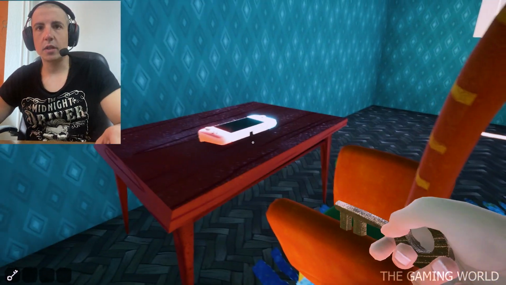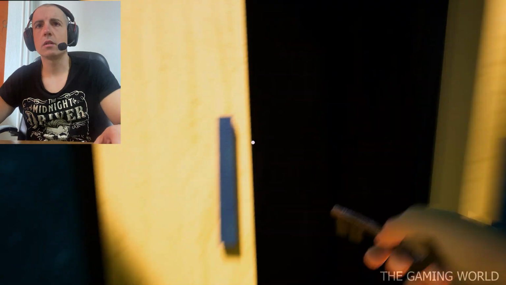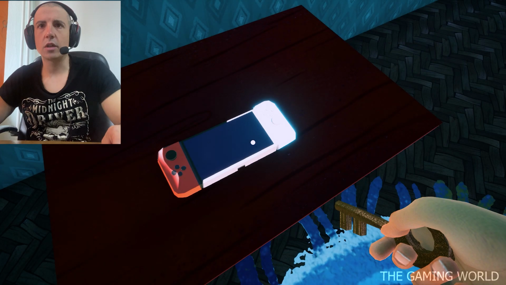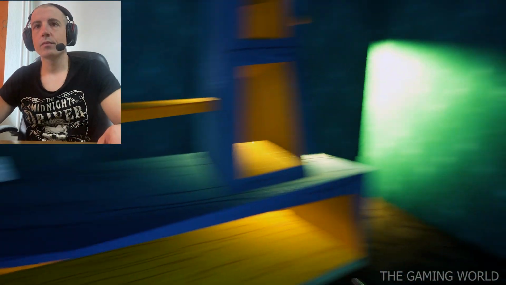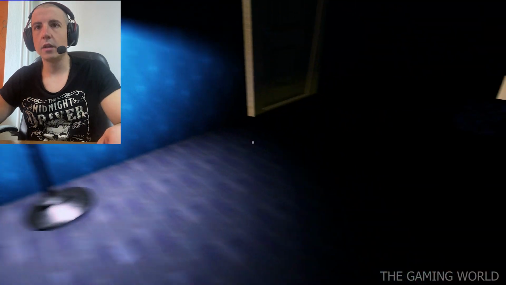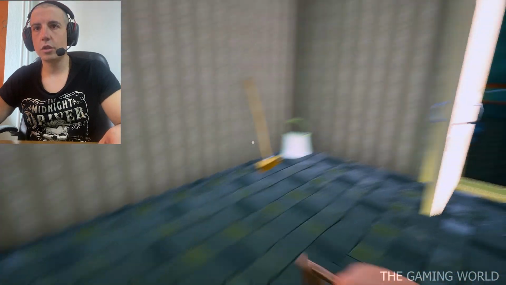There was the key. And what is this? A Nintendo? I didn't know that the neighbor actually played Nintendo. But anyways, we do need this chair. Let's check this place. This entire place. I guess this key is for here, but let's first search every area.